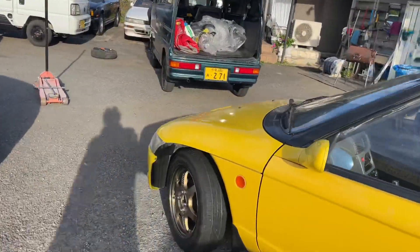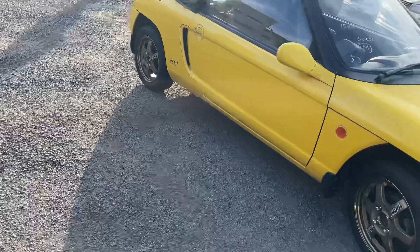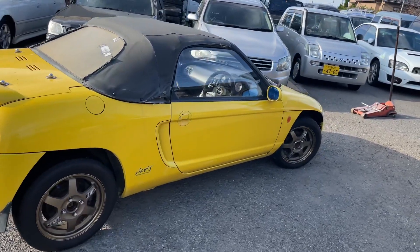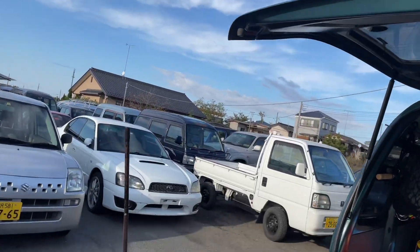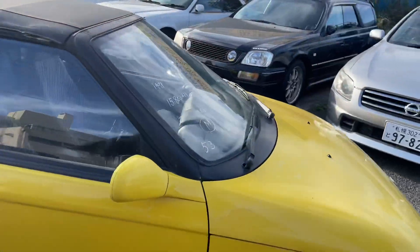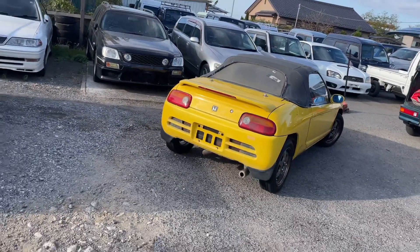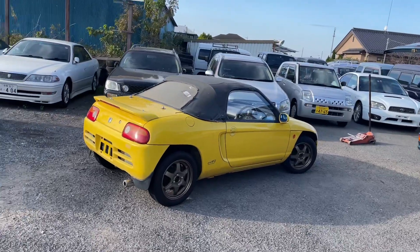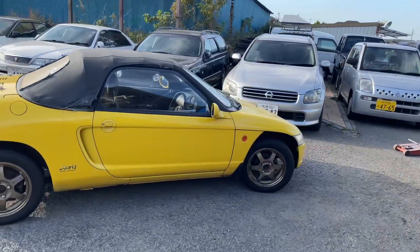All right, Johnny, you are all set, bro. Now that these wheels are on, we will coordinate the shipping. Shit looking tight, bro. So this was almost my beat — I want one. And because it wasn't selling, I tucked it all the way in the back. I was like, no one's gonna buy it, I'm just gonna build it. But you found it, and now we're sending it. I'm gonna clean these up real quick, get them on cam, take a couple pics, and throw this on my IG. This shit looking kind of tight. I need it.